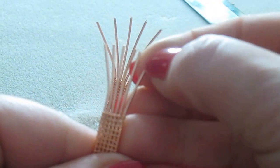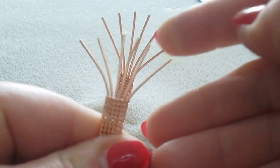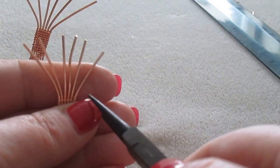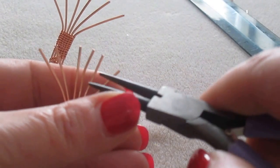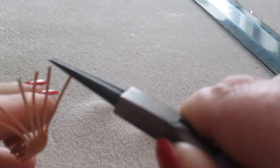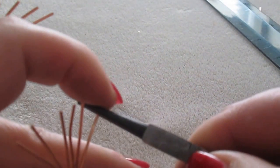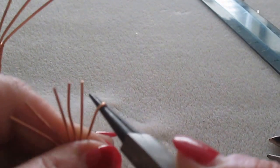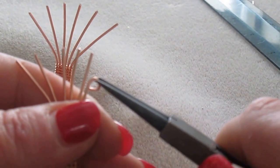Okay, now your round nose pliers come in. So you're going to spread these out just like so. And you take your round nose. Depending on how big the swirl you want, you have to choose where to place the wire in your round nose pliers. So I want mine about here. About there, right at the tip. So when I run my finger on it, I can hardly touch it. Now I'm just going to rotate until I can't rotate anymore. And when I do that, it touches the wire.